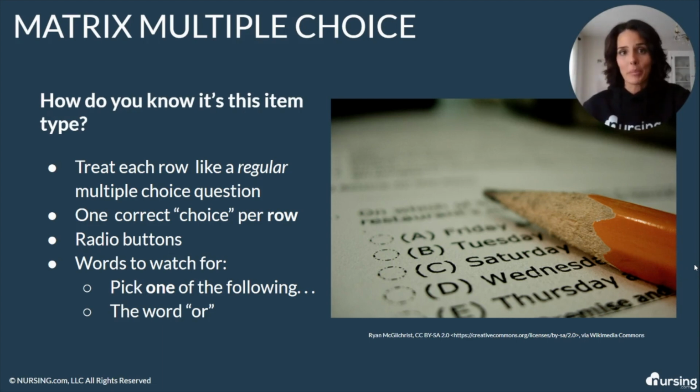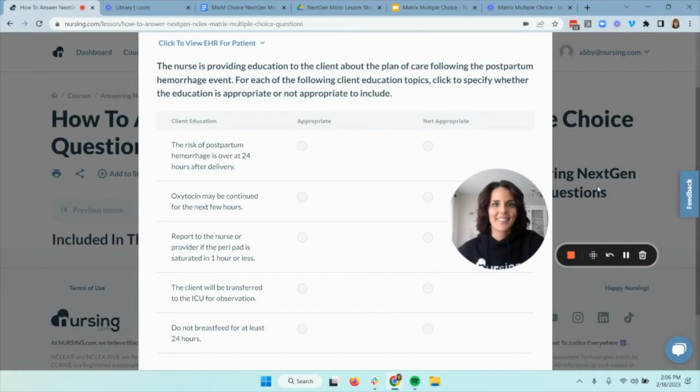Now, I'll show you how to apply your nursing knowledge. Let's go to a real question at nursing.com. Here's our question. Now, can you see what I was talking about? Here are the rows that run horizontally and the columns that run vertically. And look at these radio buttons. I can't even try to select both if I want to. So this is a multiple choice as opposed to a multiple response. So I'm going to pick one or the other.